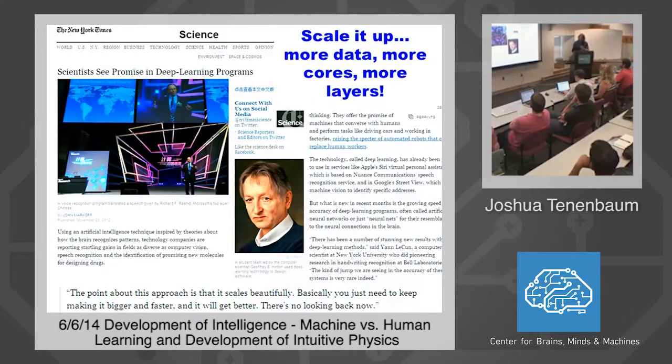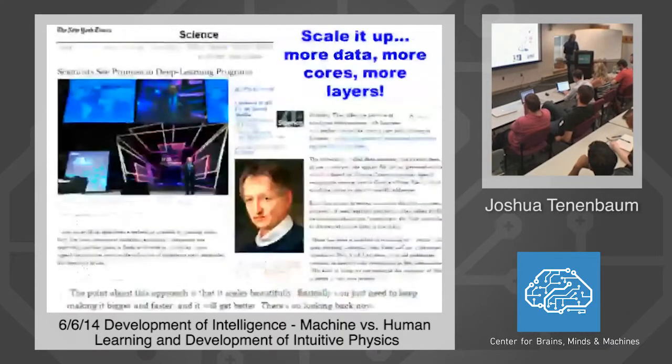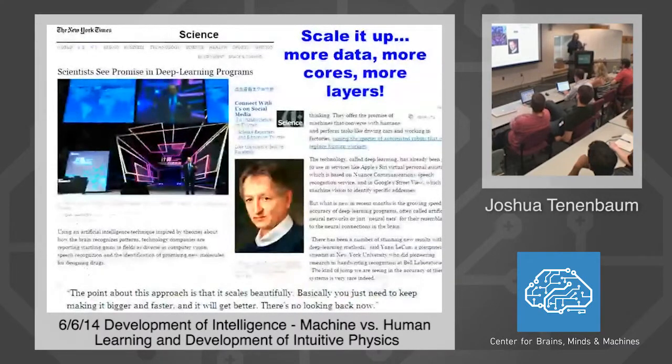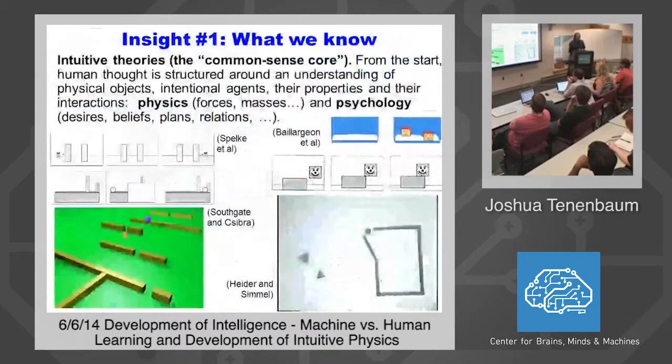So you might ask, is the answer to intelligence just taking what works here and scaling it up to more data, more cores, more hidden layers, and so on? And I think the point of this whole thrust of this center and what we've been trying to do here for the last couple of days is that no, that isn't enough. If you look at children's cognitive development, you have two insights which, on their face, and also when you dig more deeply, call that into question.